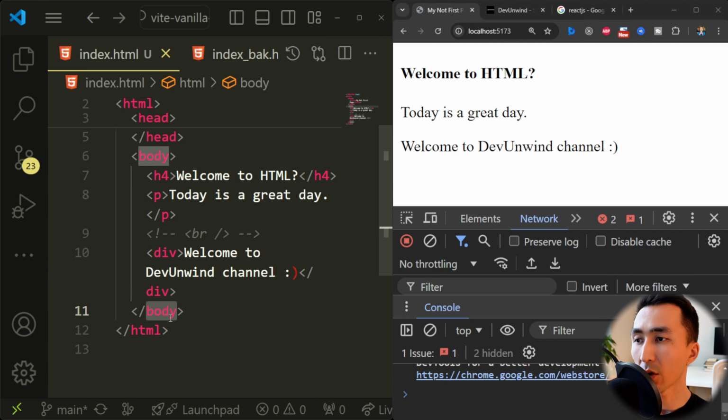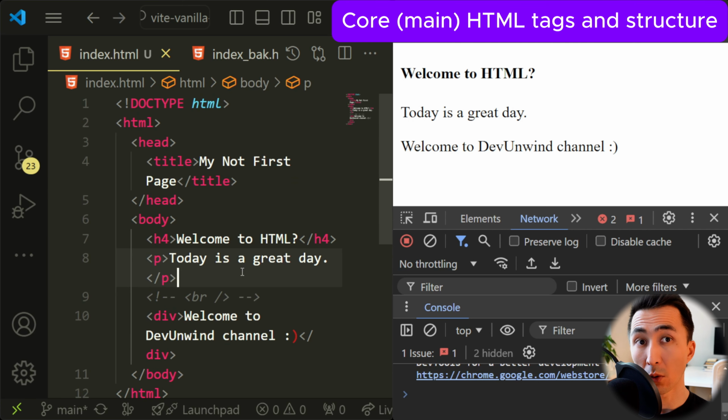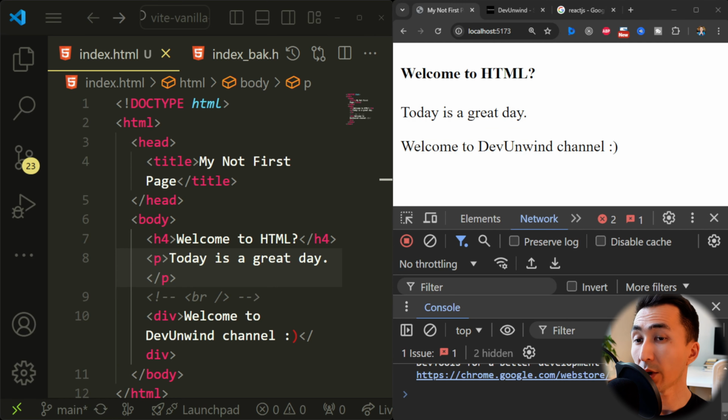And then you have a closing tag of the body and closing tag of HTML. And this, in a nutshell, is the whole HTML, and this is more than enough just to make a very basic static page. And of course you can insert images here. Let me give you an example of the tag of the image, how it looks.